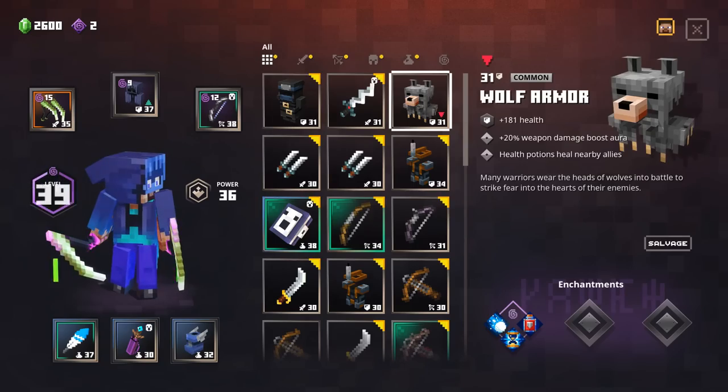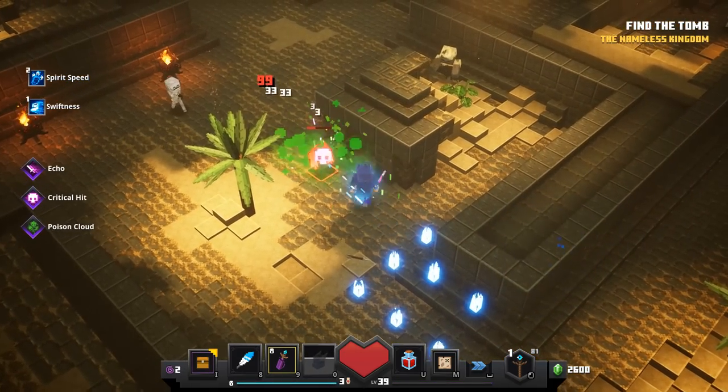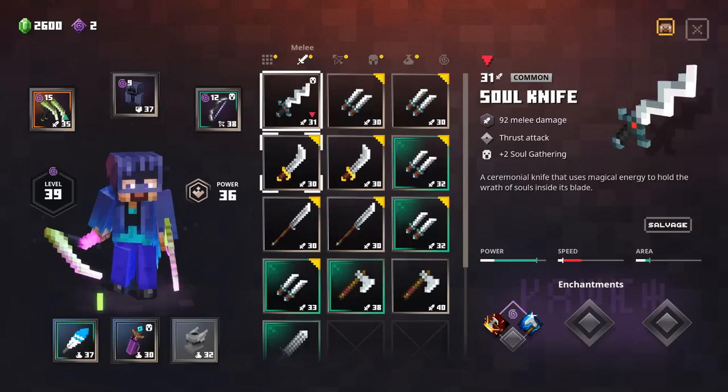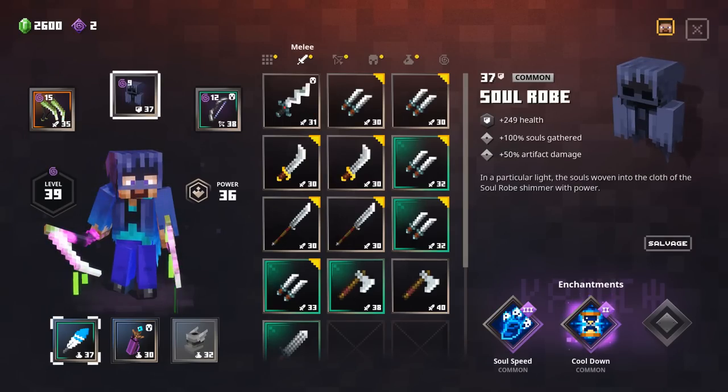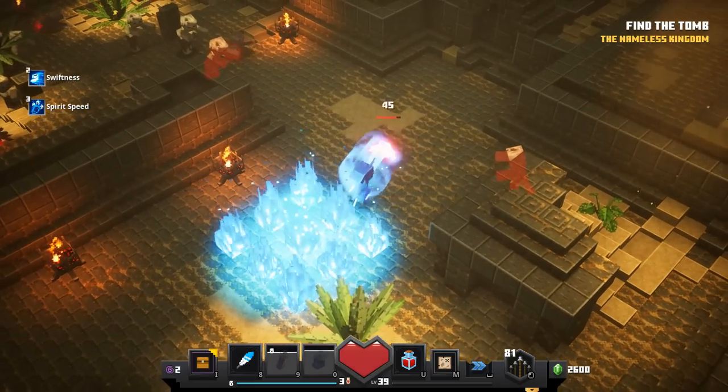We also picked up, I think, a new sword, but it is not even better than what we currently have. It's a soul knife, so it's not sort of new at all. But yeah, we're up to 2 points now. I don't think that's enough to upgrade anything. Actually, yeah, okay, it's not. So I'll keep working on stuff though.